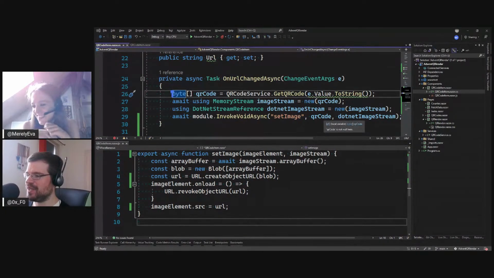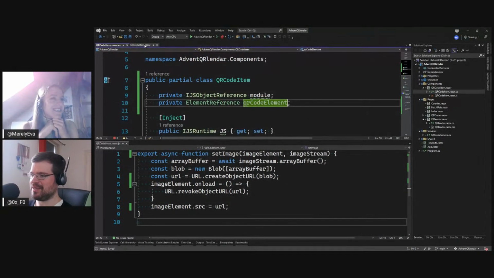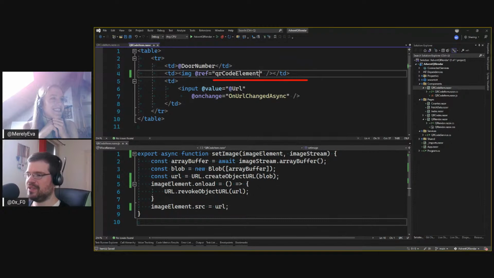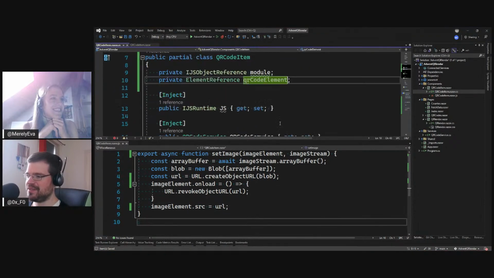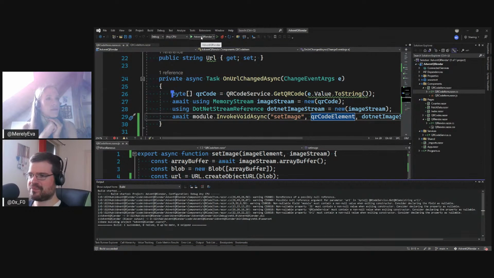I'm passing in the byte array. Yeah, that's bad. So let's call this QR code element. Renaming worked. So now we're passing the QR code on the QR code element. And let's give that another try. Yes.